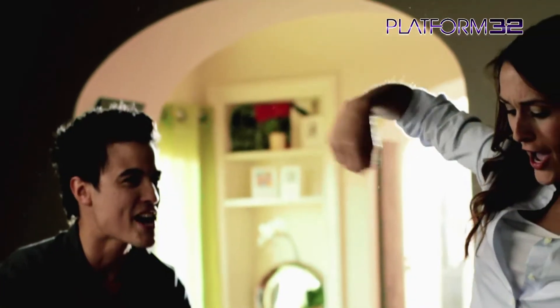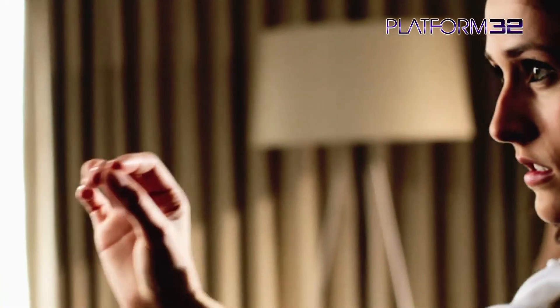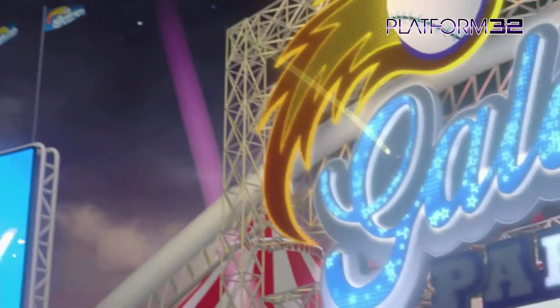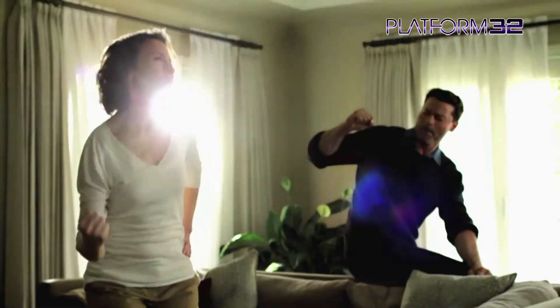To initiate a shot I was instructed to stand side-on to the Kinect, which recognised the change of my position and set the avatar into golfing mode. Small steps forward or backwards swivelled the character on the spot so I could aim my shot, before the quick swing of an imaginary golf club sent my ball cruising through the air to land snugly on the putting green.